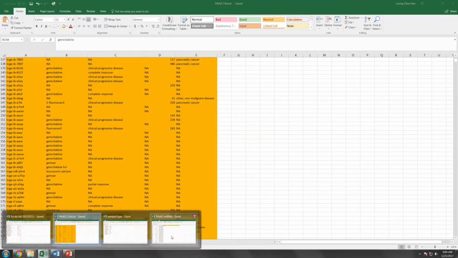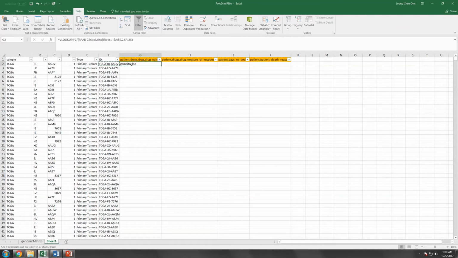Now what you need to do is copy and paste the formula into different columns. Make sure that you change the value here, and the column you now want to retrieve is column number 3, then column number 4, and then column number 5.